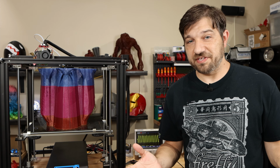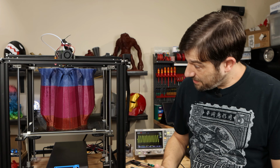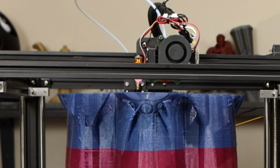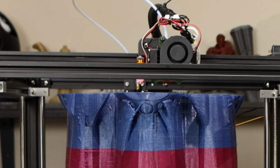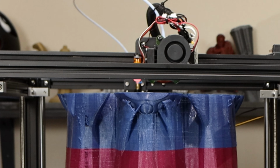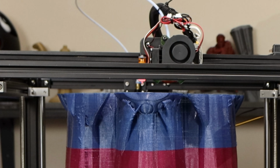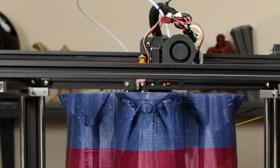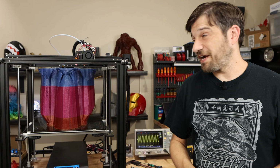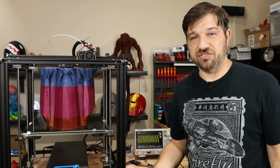My other conclusion for this has to do with the H2 extruder. I still don't like it. You may or may not be able to see from your vantage point, this is printing in thin air again. And it's like the third or fourth time in the past several days that I've been printing that it's been printing in thin air. It clogs on me using the standard heat break on this. And so I'm still getting clogs using the standard heat break. I'm still getting the clicking here on my gears, which I think is just a tolerance problem.